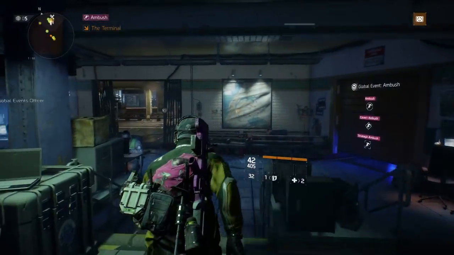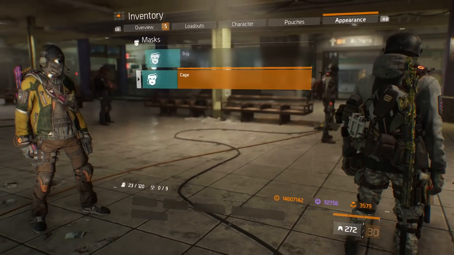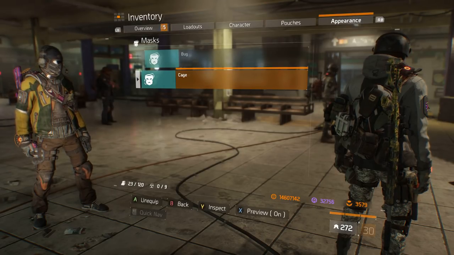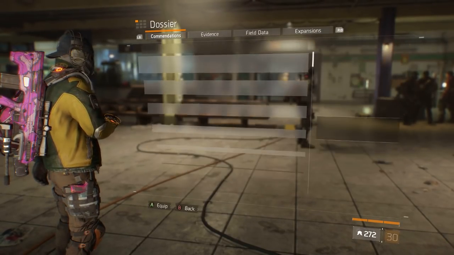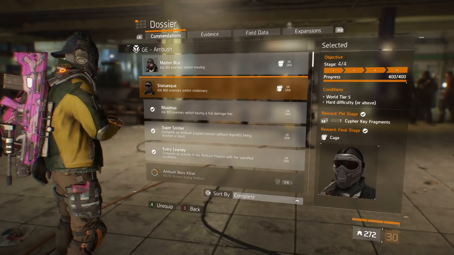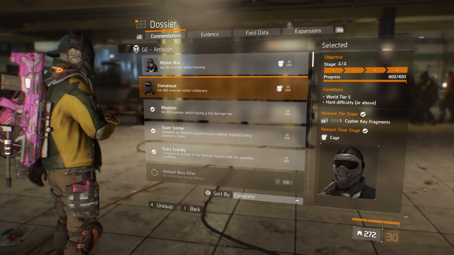So, on that note as well, what I'm also going to show from the global event is appearance. So you can get the cage mask and the bug mask, and there's also haze as well, but I haven't got that one yet. I much prefer the cage out of all of them. Don't really like the other two. If you want the one that I'm wearing now, cage, which for me looks the nicest, you have to kill 100 enemies, and then on stage 2 you have to kill 200 enemies, and stage 3 will make it 400 enemies, and then stage 4 apparently you just get the mask straight up.